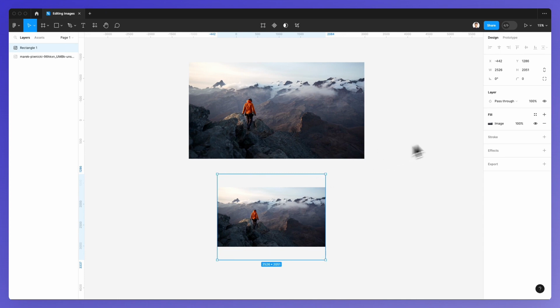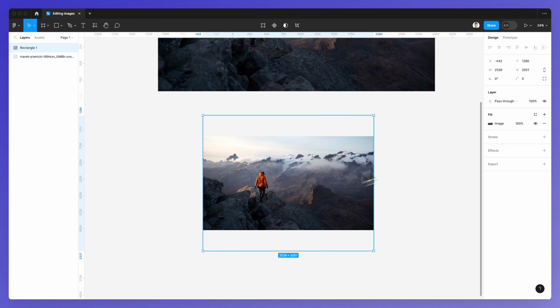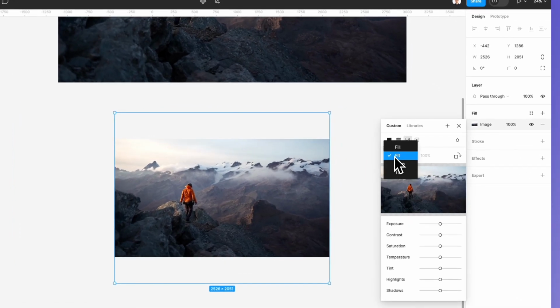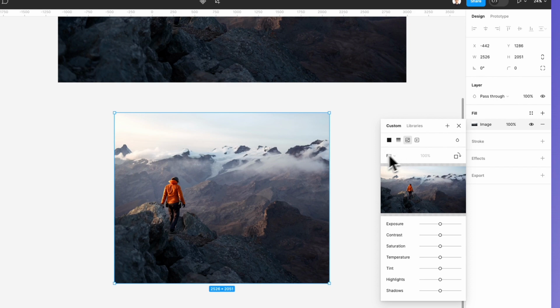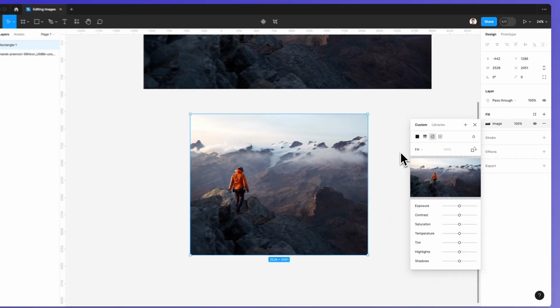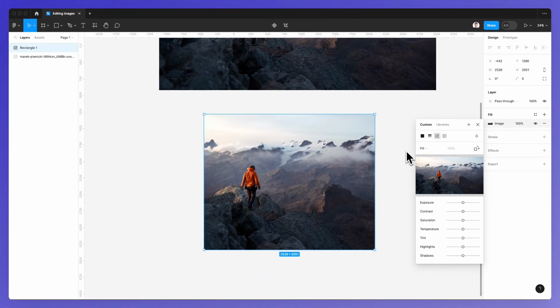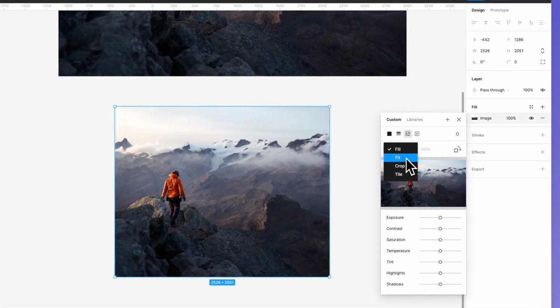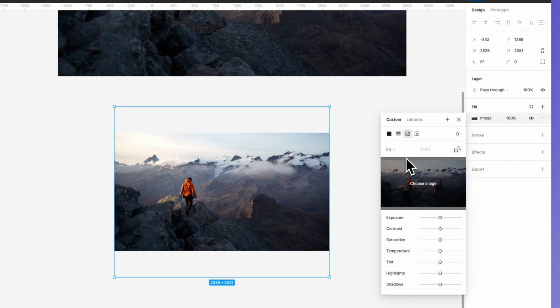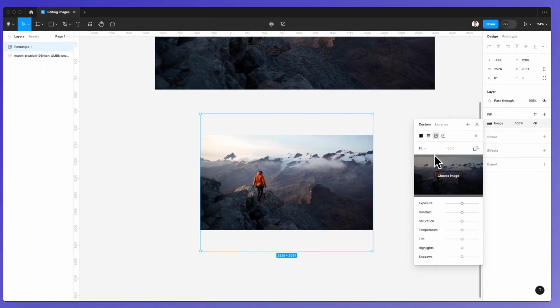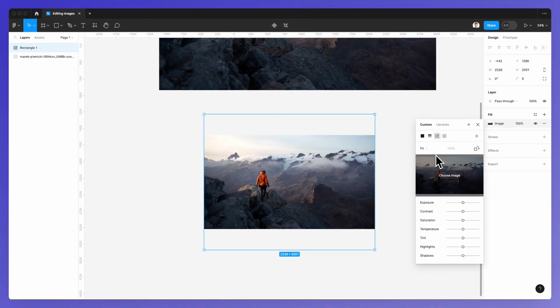Now that that is done, we can see actually these changes. Because if I set it to fill, you can see that it's going to fill up the entire shape, and it's going to have a different effect if we set it to fit, which is essentially going to fit the entire image within that shape. So something very important, very critical to keep in mind.